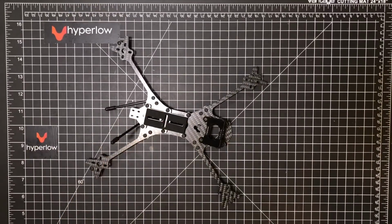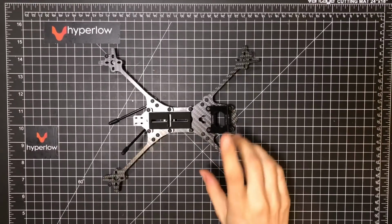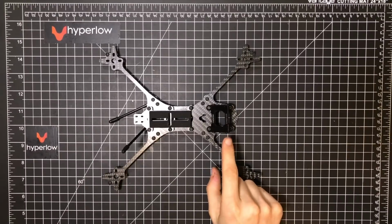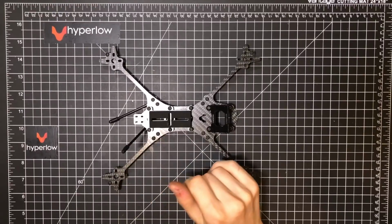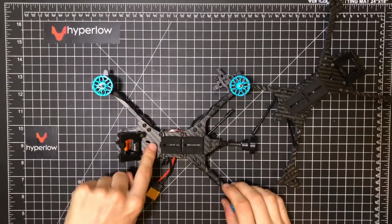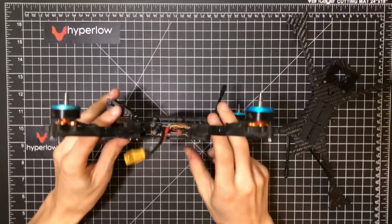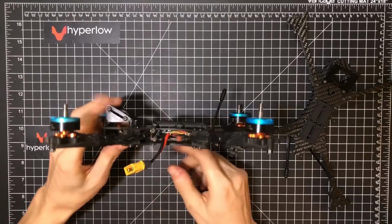It's still a micro or mini cam only frame. The mounts for those are included, and it now has room for a GoPro, whereas the Vert Racer did not. This couch is included too. So with the main body being lengthened, there is much more room inside, so you can fit more than just a micro receiver. On mine, I'm running the larger Crossfire, which sits right behind the camera right here, along with a Unify, SpedX 4-in-1, and Revolt, and there's plenty of room to spare for an easy build.